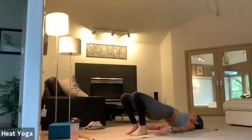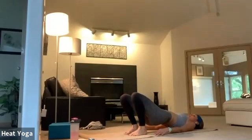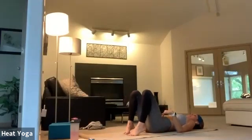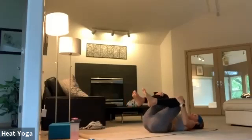Exhale, release the heels. And slowly start to reconnect the vertebra, starting at the top of the spine, allowing the middle of the spine to come back. Keeping that tuck of the belly button so that that's the very last thing the tailbone hits. Come into that neutral spine. Knees come to the chest.